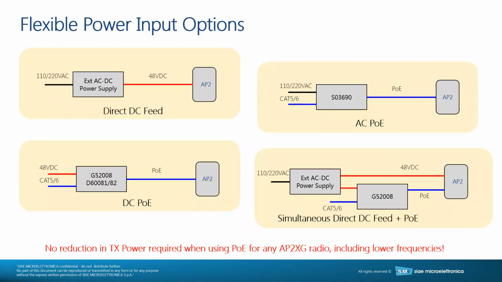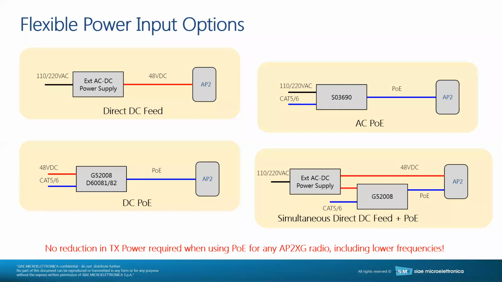Onto the power options. We power the radio through 48 volts, so this is standard telco 48 volts from the rectifier battery system to the radio. For those of you who might want to use PoE, we can certainly operate through either an AC PoE, or we've got the options for DC PoE, either rack mount or outdoor provided. But the really nice thing about the ALFOplus2 is that you can do them simultaneously. So you can operate them with both PoE and direct 48-volt feed. In the event that one of the power supplies fails, you still have that redundant feed to the radio.